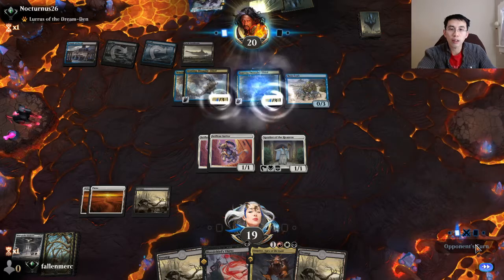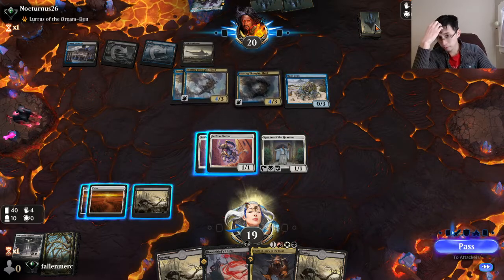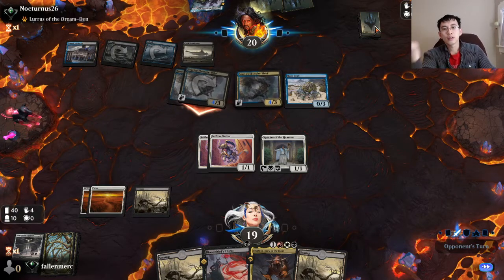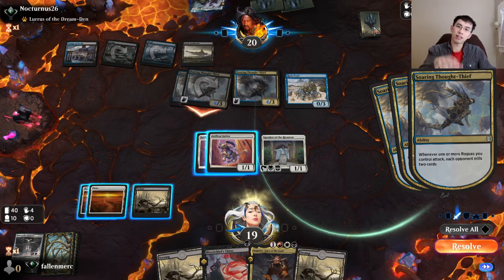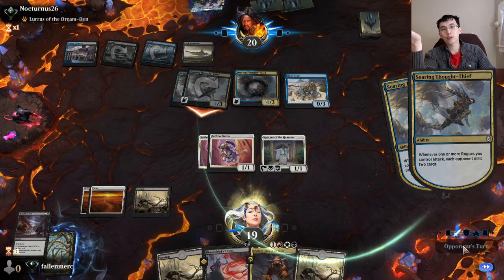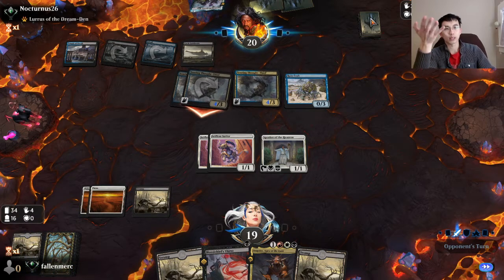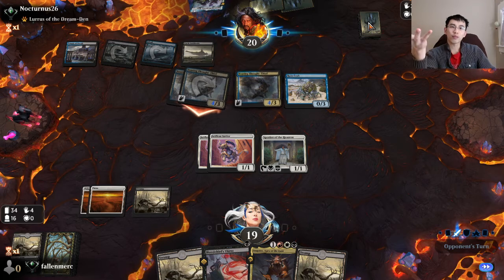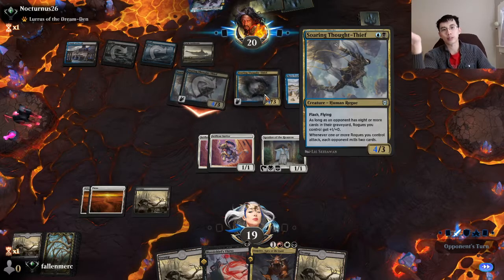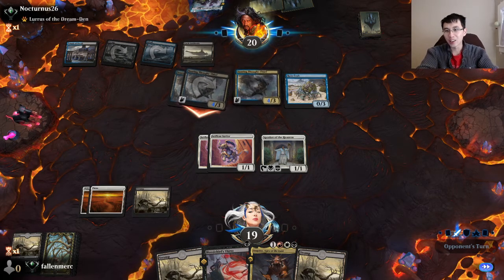Third Soaring Thought Thief? Just, honestly, what am I doing wrong here? You saw this on day 11 or day 10. Literally the exact same thing. What am I supposed to do here? This is so silly. You guys can't see it because my face is covering it, but 50 cards. So that's 7 cards in. He has 3 copies of Soaring Thought Thief. Why does this always happen?